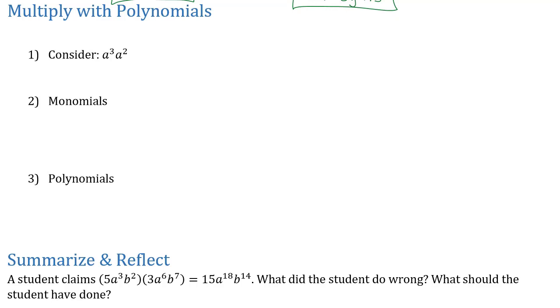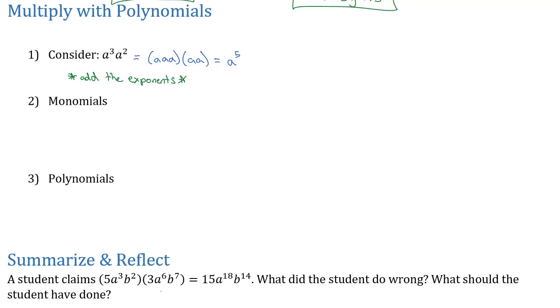Before we multiply polynomials, let's take a look at what it means to multiply a cubed times a squared. A cubed is 3 a's and a squared is 2 a's multiplied together, which means there's a total of 5 a's, or a to the 5th, multiplied together in this series. Notice I could have skipped that middle step if I had just added the exponents. When we multiply bases together, we end up adding their exponents.